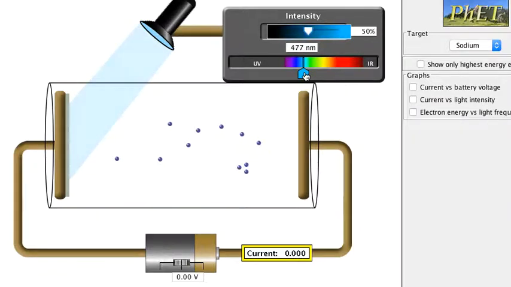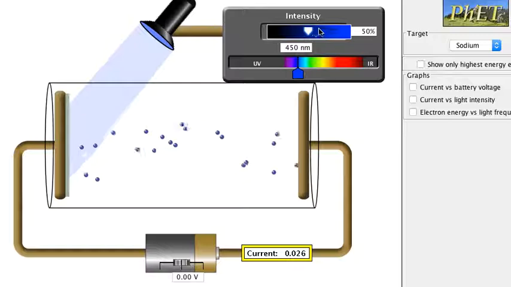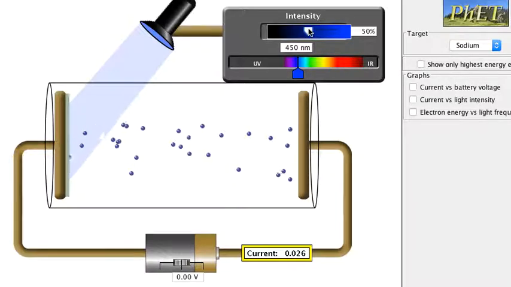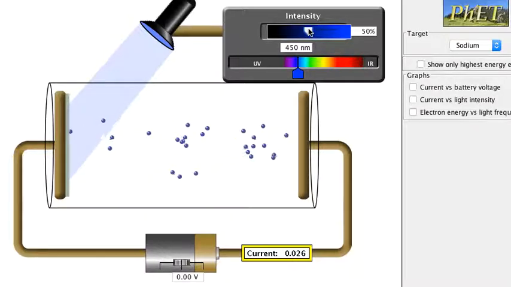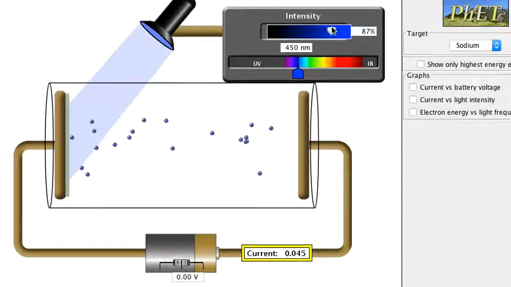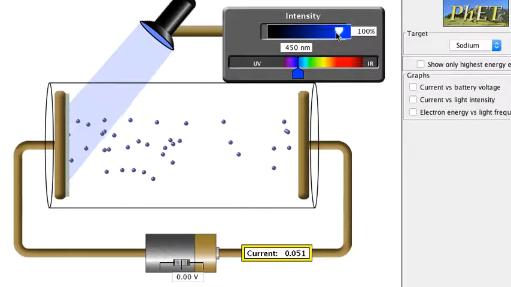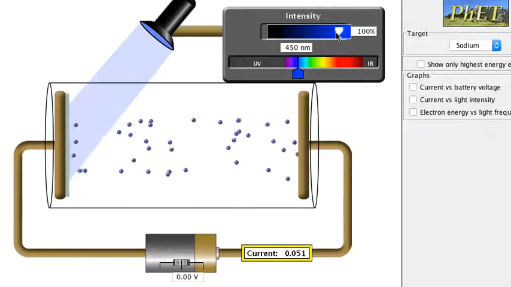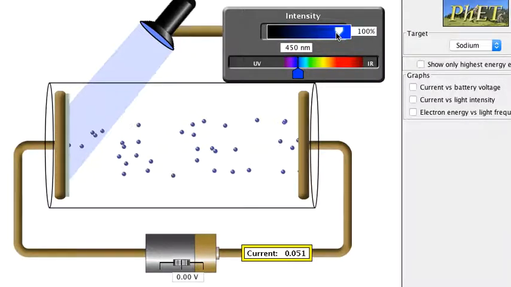Now, I'll just go back to here, in the blue range. What would happen if I shine it more intense? Well, more intense just means more photons are being shined on it. So since I'm shining more photons on it, it should remove more electrons, since it's a photon versus electron battle here. So I'm going to increase the intensity, and from that we're seeing more photons overall. There we go, that's a little bit more active. But we see more photons overall.